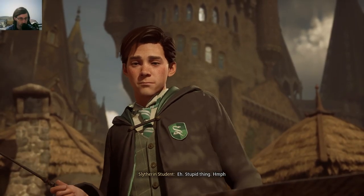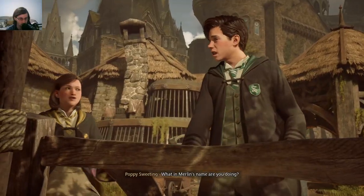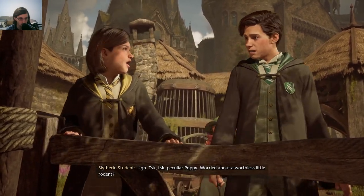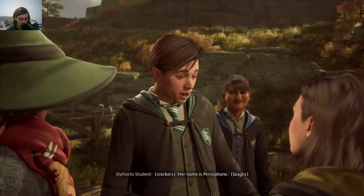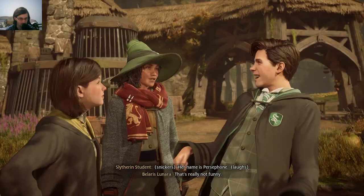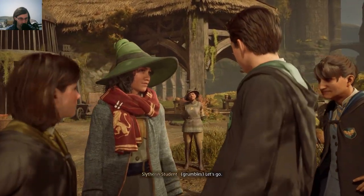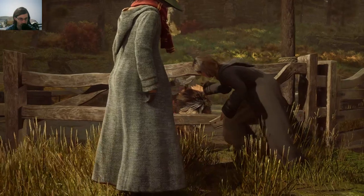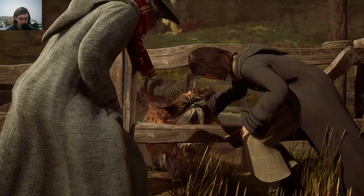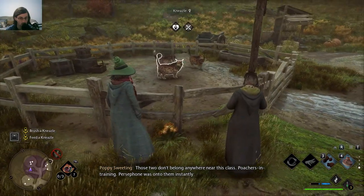Stupid thing. What in Merlin's name are you doing? Tsk, peculiar Poppy. Worried about a worthless little rodent. Her name is Persephone! Her name is Persephone! That's really not funny. Let's go. Those two don't belong anywhere near this class. Poachers in training. Persephone was onto them instantly.